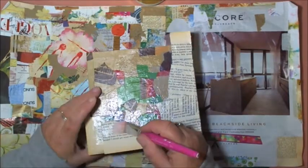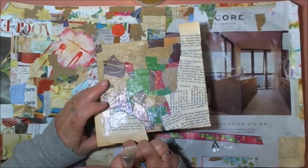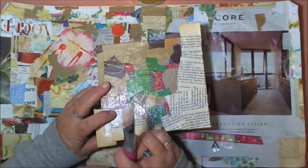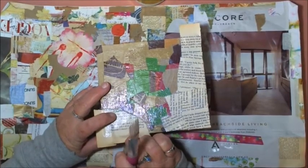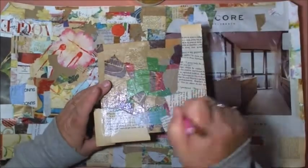Come on. Stick. It's like my fingers don't want to work this morning. Stick. There we go. Nope. Come on. Done. Stay. There we go.